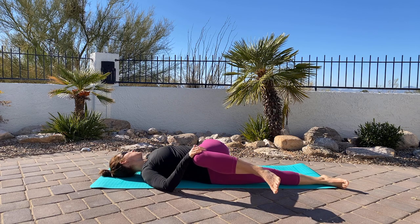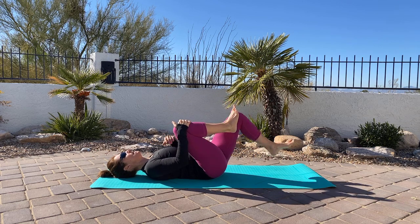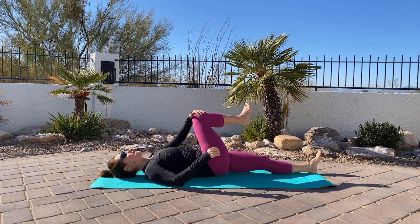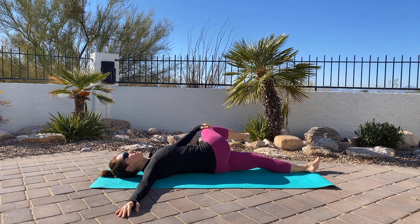And slowly bringing that knee back to the center, both knees to the chest. And this time extending that left leg down. We're going to go the opposite side. So you're going to slowly rotate that right knee over to the left. Extend the right arm out. Up to the point where you can keep your shoulders still on the ground and hold that stretch.